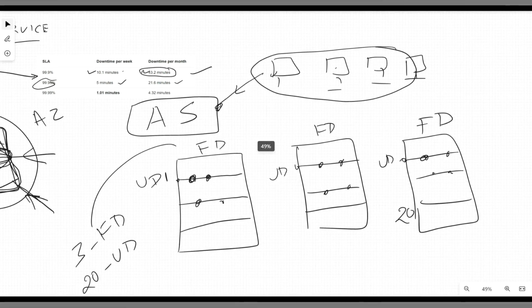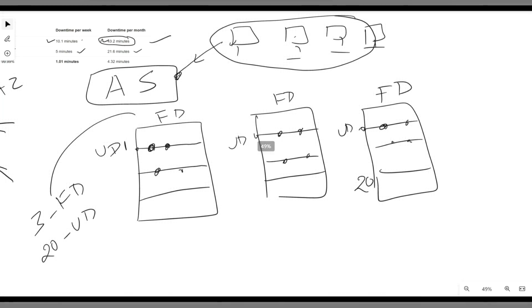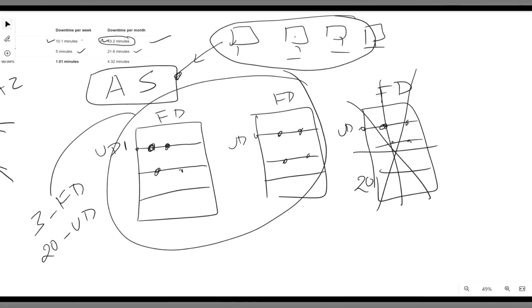So let's imagine you have some issues on your rack. For example, this rack goes down, then still your other virtual machines are available because they are distributed across the other racks and other servers. Even if one update domain, that is one server, goes down, you still have other VMs available across other update domains and fault domains.